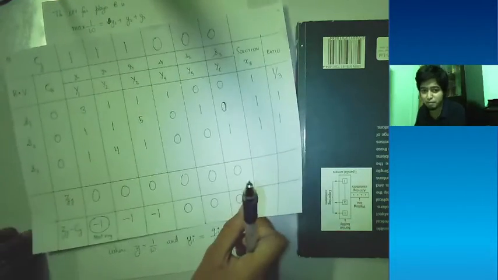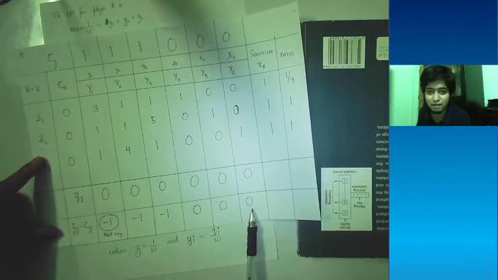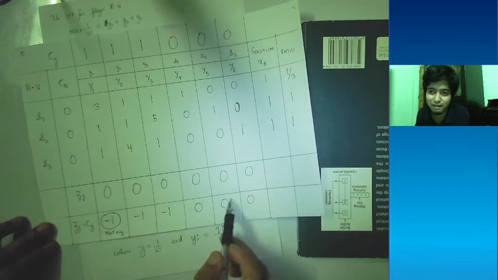After doing that, if you remember, we will calculate Zj just like we did in the simplex method. I hope you are familiar with the simplex method. Similarly, we can calculate Zj minus Cj. So calculating Zj minus Cj, you will get this value over here. After getting this value, you notice that now we have to find the most negative value.